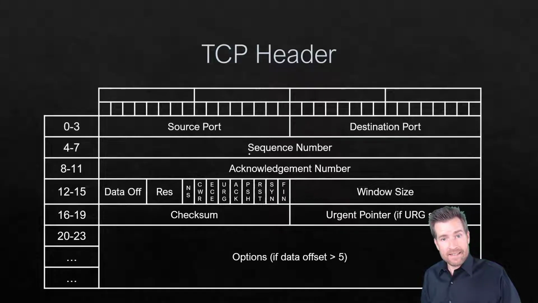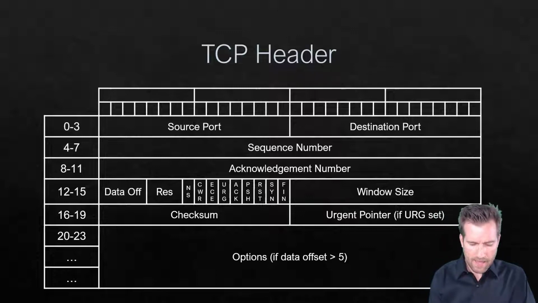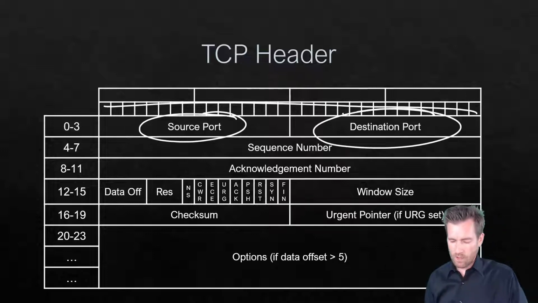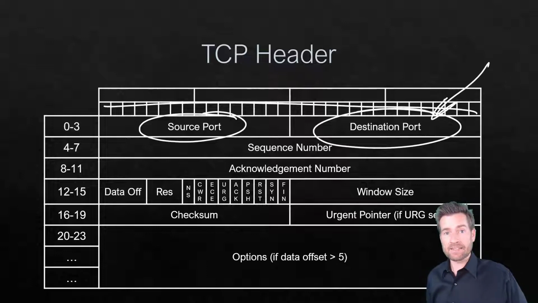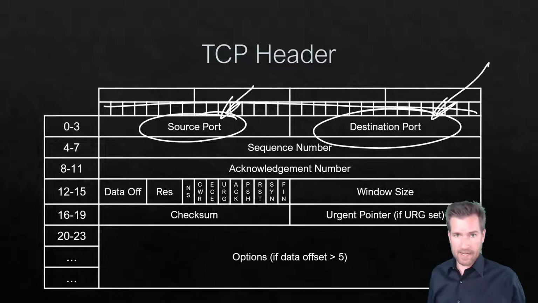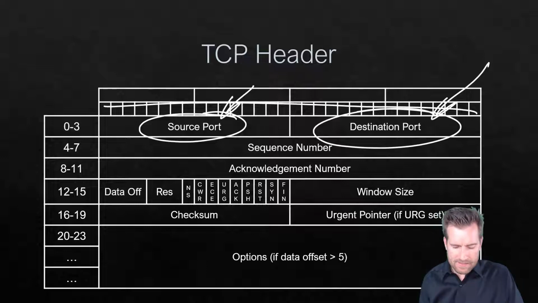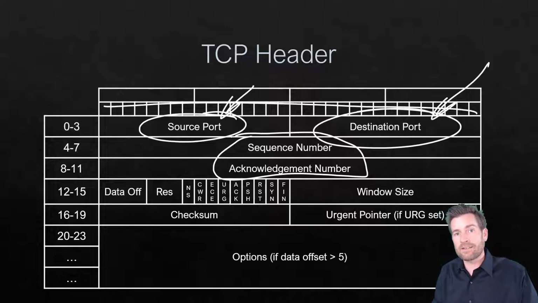Now here again is that TCP header that we have. We have 32 bits across here. We have a source port, where it's coming from, and a destination port, where it's going to. We know the destination port flags some sort of service that it is going to be connecting to. The source port establishes that connection, or whatever tab is open, and helps track that connection. And then we have the sequence and acknowledgement numbers. We're going to get deep into these sequence and acknowledgement numbers and take a deep look at what those actually look like.